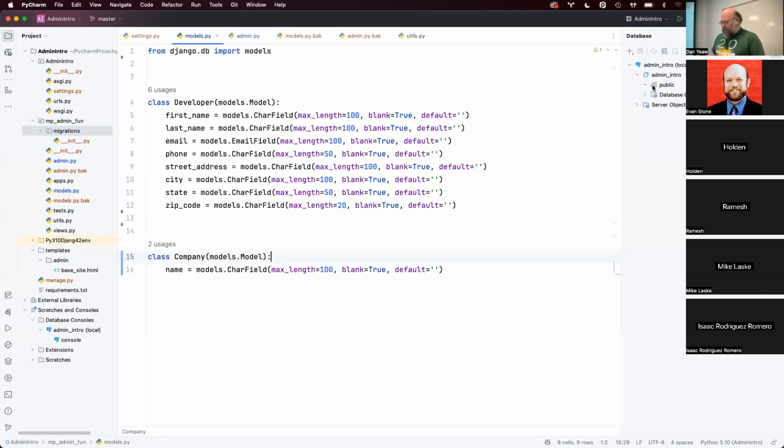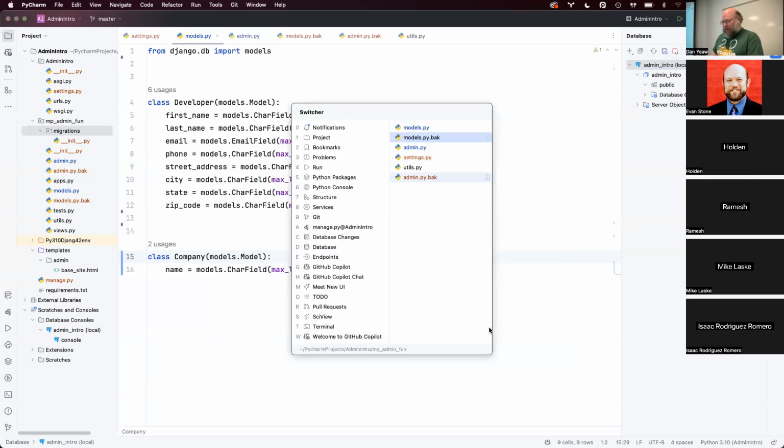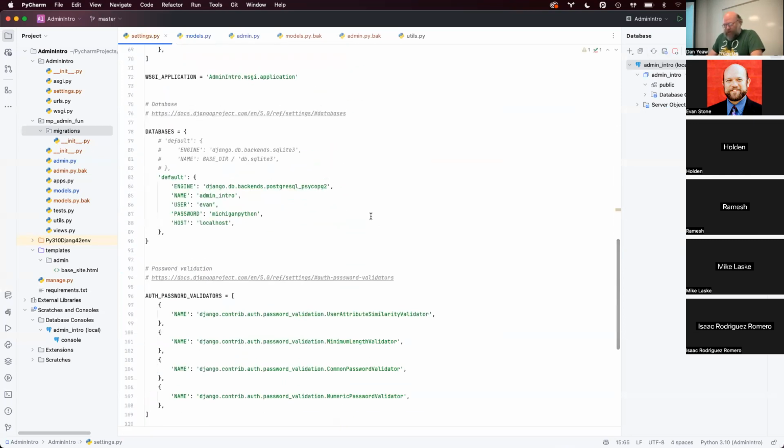I don't know what order to do this in, so I'm going to jump in here and give you some background on the database that we're going to be using. It is a Postgres database. Like I said, use Postgres for everything. And with PyCharm, you have this great database tool for interfacing with any databases you're working with in your projects. You put in your host, username, password, all your credentials, and those same credentials need to exist in your settings.py file as well. And they go right here.